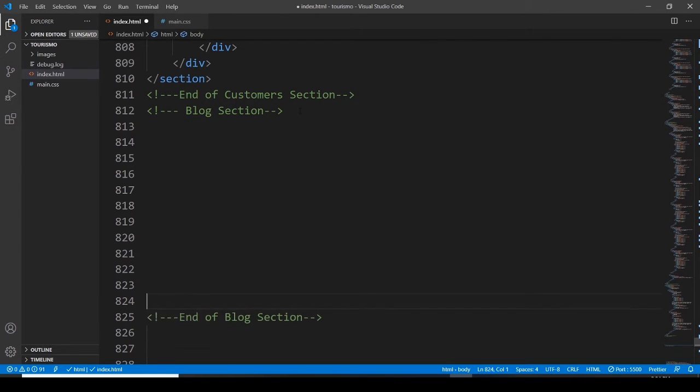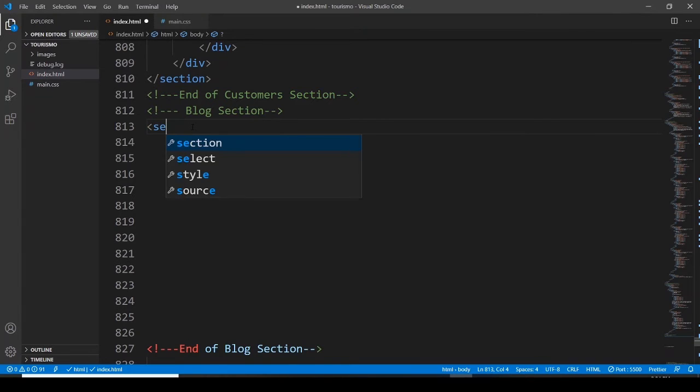and here we are. Now in the blog section, first of all, let's go with the blog section element. So here we are going to work with the section element, and then we have to go with a class.